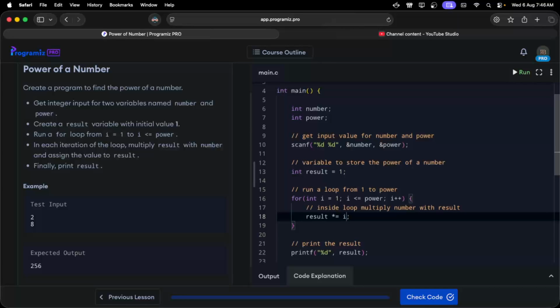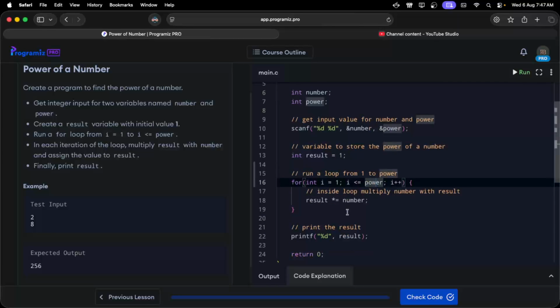So it has to be with power. 2, 8 times, right? So it will just be the number, because we have to multiply 2 into 2 into 2 into 2, right? So it will just run for 8 times, but the same number, right? That's why we need to multiply by number. Okay, because that's the important thing.